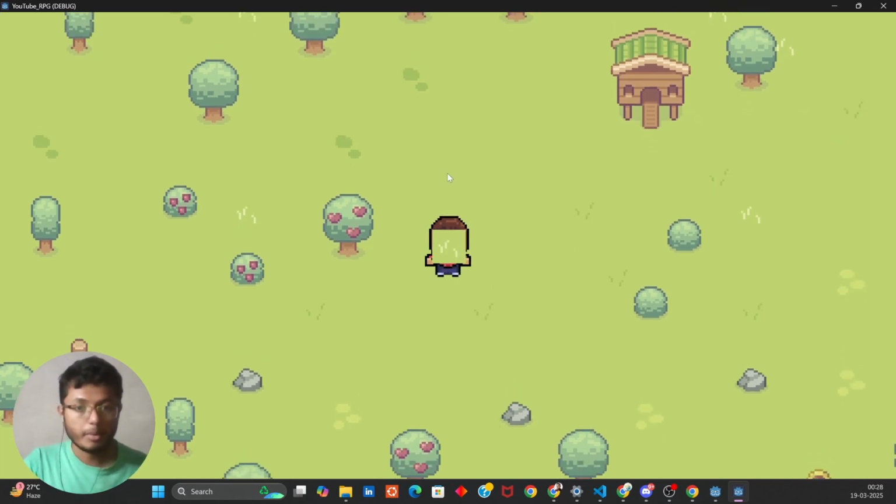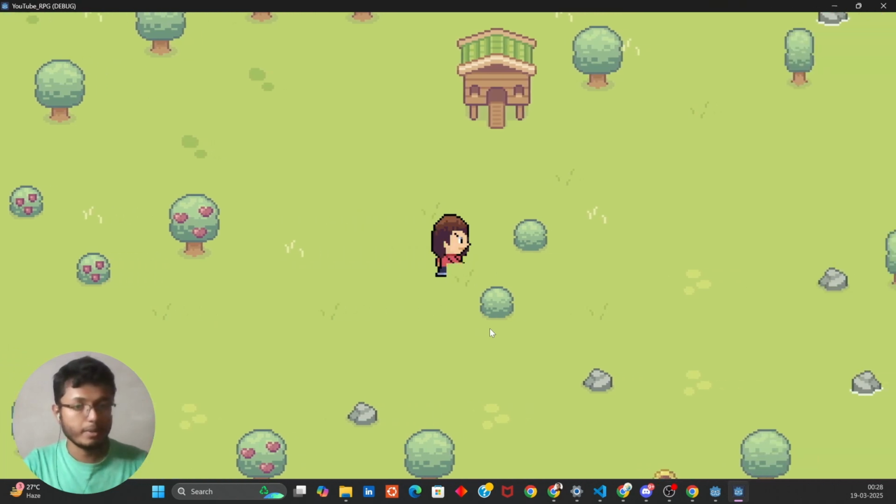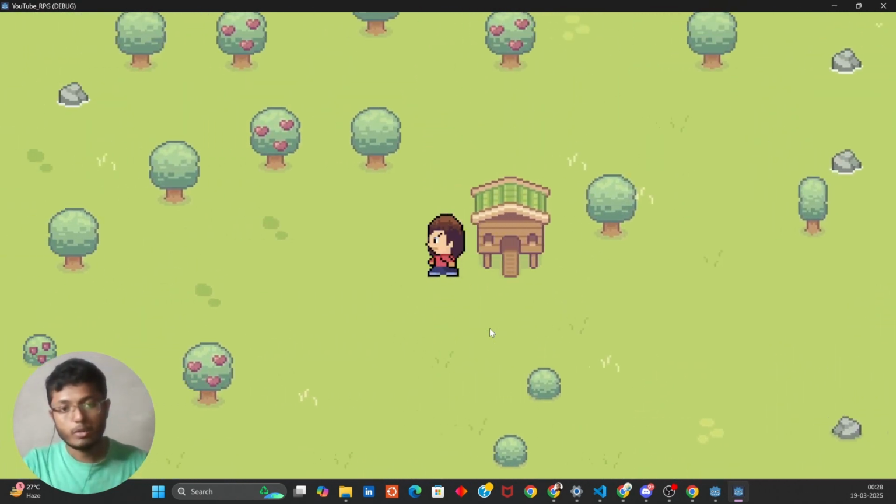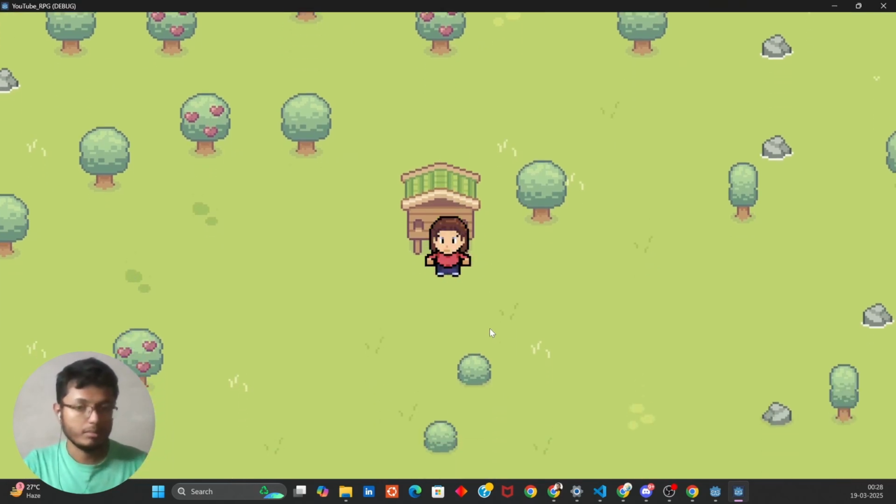Because this is also part of the second tile map, it is also comparing the y sort values with our player, and this is what is happening. Now, resolving this is very simple. I think you already know how to do this. That is, we have to keep all of this in the parent tile map.